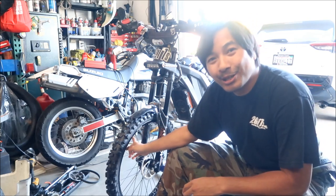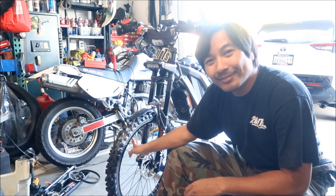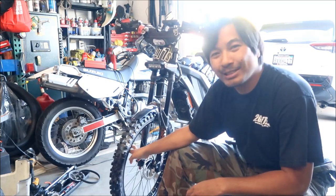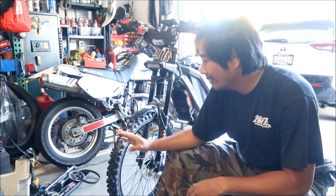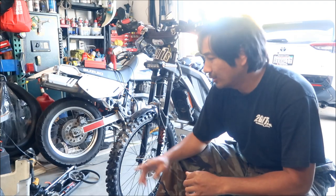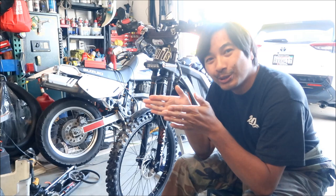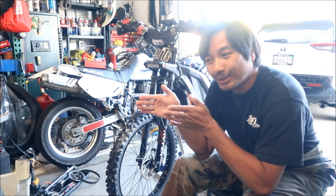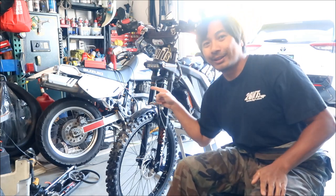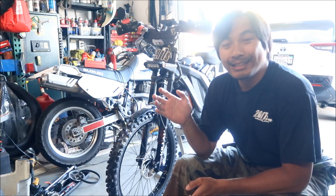Now I've got another problem - the left side knobs are rubbing on the fork. You can see I'm getting some resistance when it spins, and sometimes it's worse. So what I've got to do in this vlog is dish the wheel. Dishing the wheel allows you to shift the wheel left or right a little bit. In this case, looking this way, we've got to shift it to the right. I've been doing some YouTube research on how to do this.